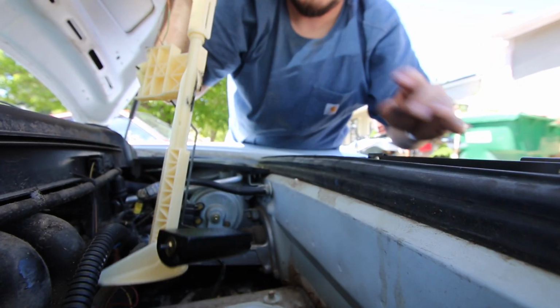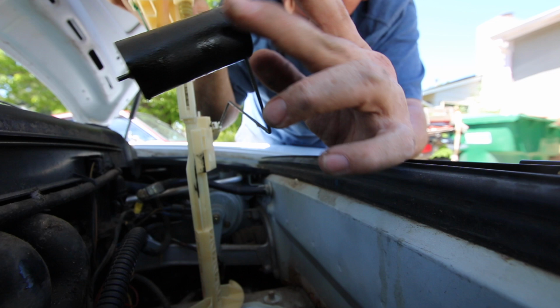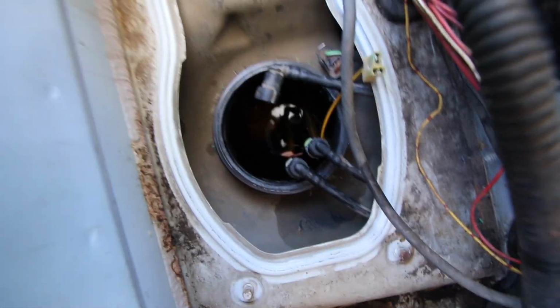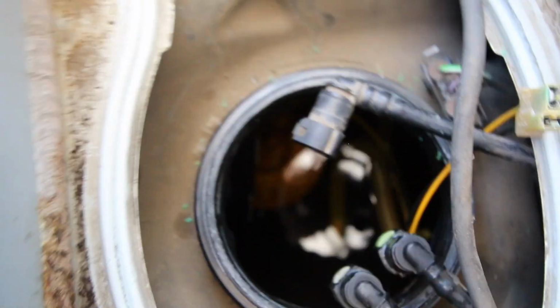Okay. What has my life come to? I mean, does this even work? So the gas tank is full of fuel. Let's see if the camera will self-regulate. I mean, it's not honey, which is good. So now I think I'm gonna have to go buy something to suck this out.